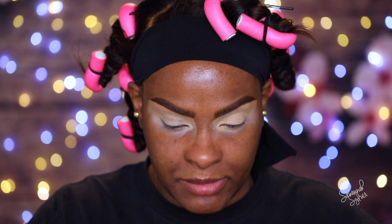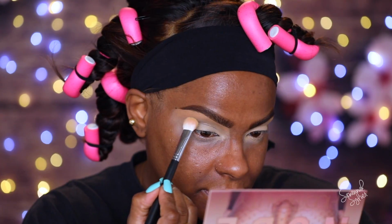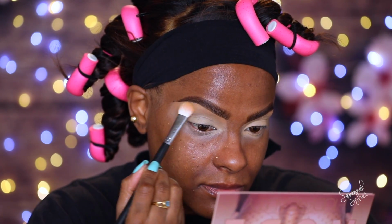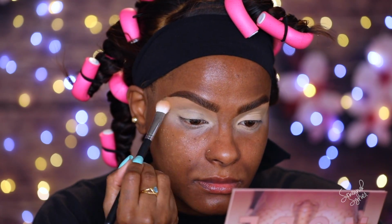As you guys can tell, the brows are on and my base is also on. So today I'm going to be setting my brow bone area and into my crease a little bit because I really want a smooth blend without too much struggle. So for that, I'm going to be going into my Huda Beauty Kunafa powder, and I love to set my brow bone area with this because it's so good and it smells great.